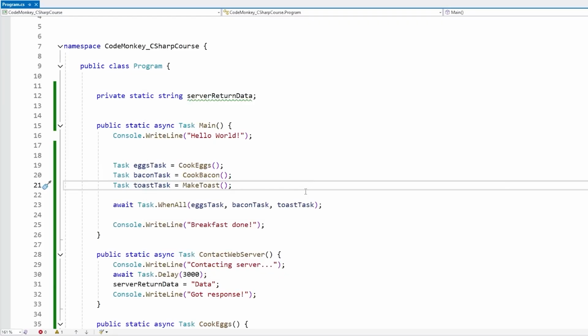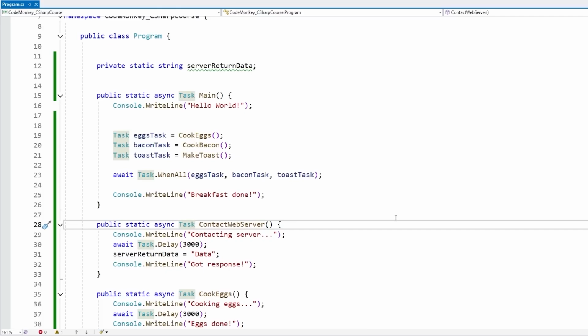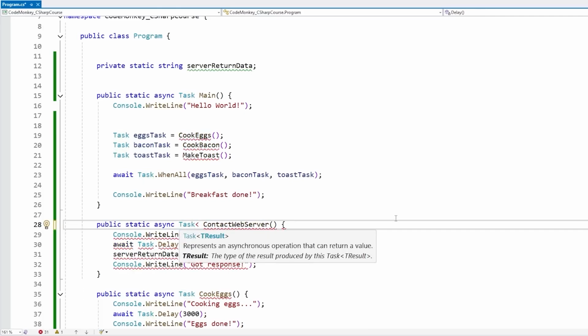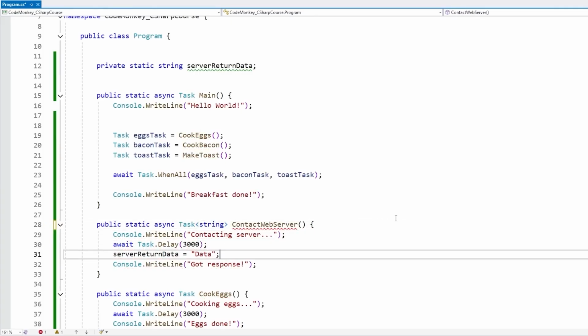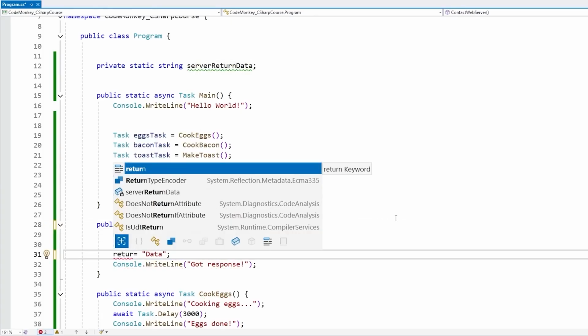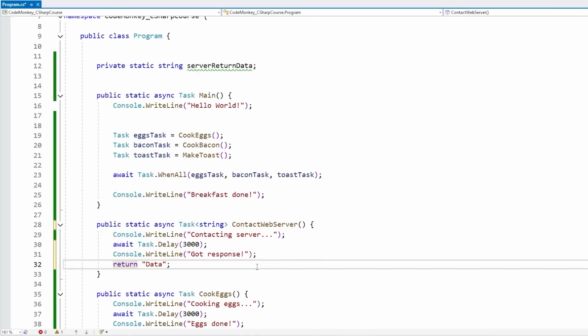Now with all of this, there's really only one thing missing, which is how do we return data from one of these functions? Right now, this is just returning a Task, meaning it's actually not returning anything, but we can indeed return some data. So on the Task type, we have a generic version for exactly that purpose. Then over here, we use whatever type we want. So for contacting the web server, let's say we want to get a string back, just like this. So instead of setting some kind of field, let's just return our data.